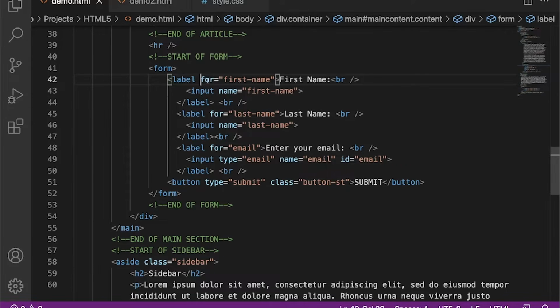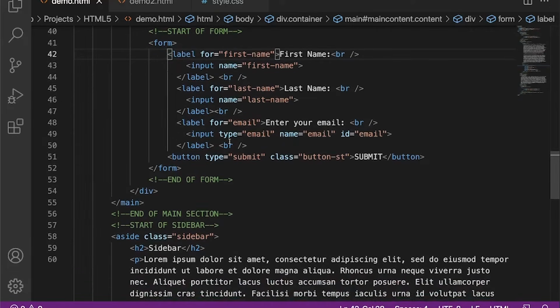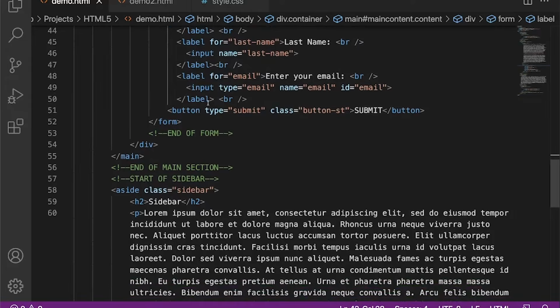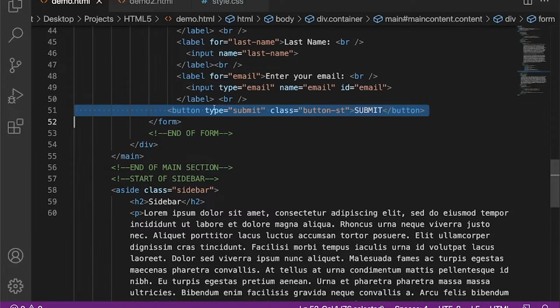So here, the label for first name, you have first name and the input name, and as you can see, because it's label for first name, this input here, the name is first name. So not only can this be seen visually, but it is programmatically connected as well. And that is the same for all of these inputs. And now the button. I went into why a semantic button is preferred earlier on the other version of the site, when I demoed using both the keyboard and VoiceOver. You'll notice that it has keyboard focus.